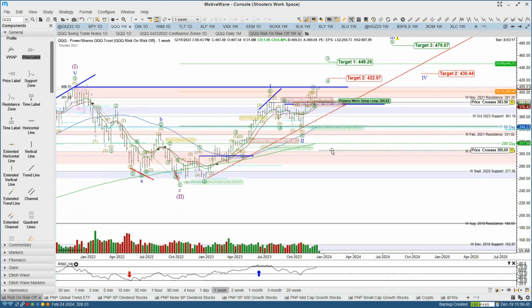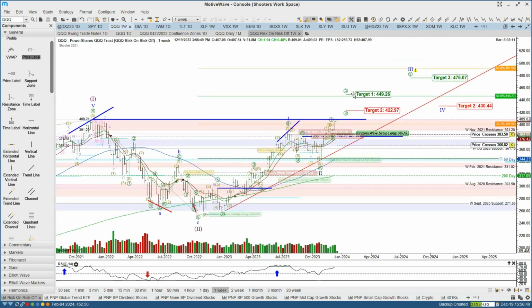I mean, just for a second, smidget, pennies, cents. Okay, so now whether or not we see continuation or we see a back test, because quite often when you get to that resistance, that 408.71, we're at 409.02. So we're just a little above that, not even 50 cents. But still, our target is this 449. Whether back test first, then launches, or we just have a moonshot right to that 3.